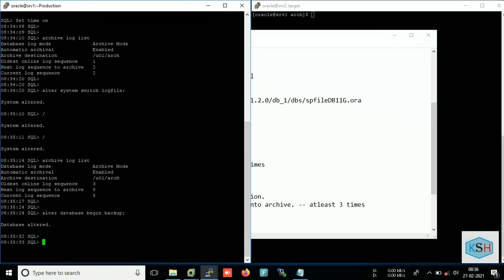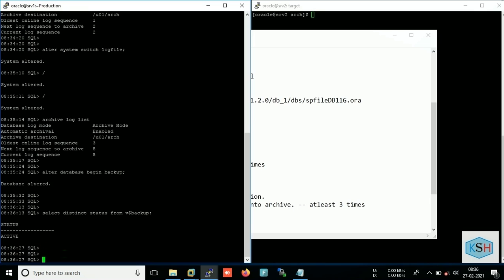Due to this, archive logs are very important, and we need them to recover the database. Without archive logs we cannot recover a hot backup. Since our database is in backup mode, you can check it from here, and you can see that our database is in backup mode.